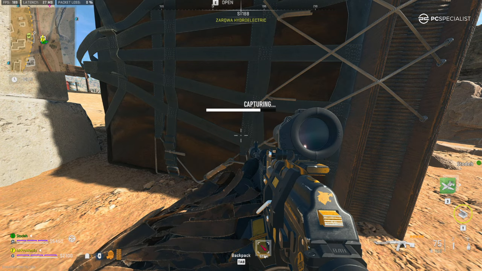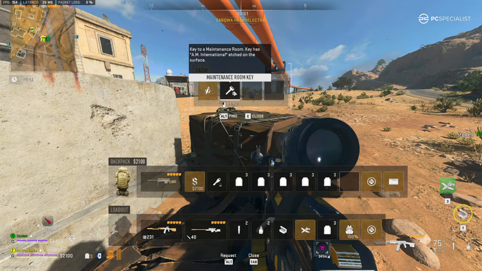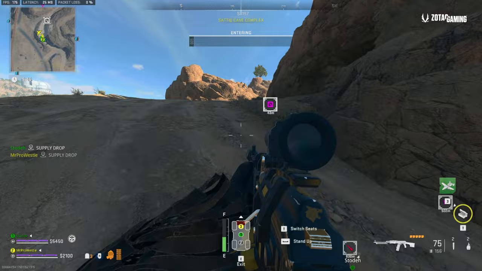Mortar strike and maintenance room key. So, no. I can take the key, but I don't really think it's very good. No. I've already got one of those. Anyway. And then the next one. And now we've got supply drops coming in back at Rohan. There's going to be one dropping in the middle of the desert, I think. Okay, well, it takes a while for them to come in, so we're going to just go back for it. Getting this to a drop with an ATV is going to be horrible.